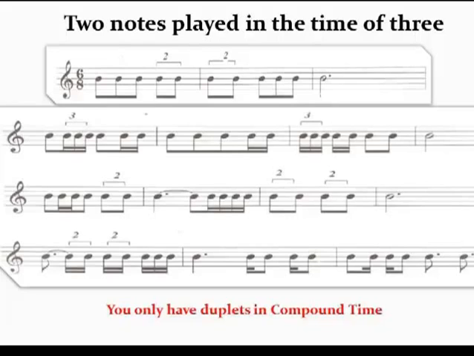In our next measure, we have a dotted quarter note. I have a feeling that that dotted quarter note is going to be 2 unit beats. The 16th note and the 8th note will be another unit beat, as well as the other 16th note and 8th note. So again, we have 4 unit beats in the second measure.